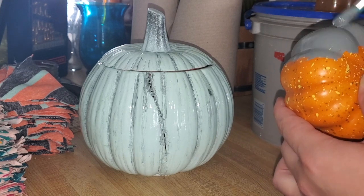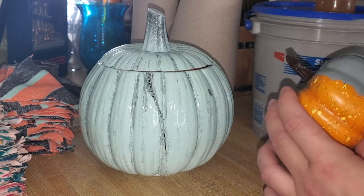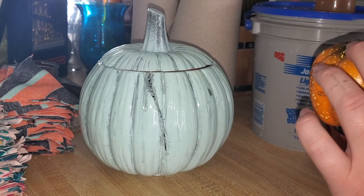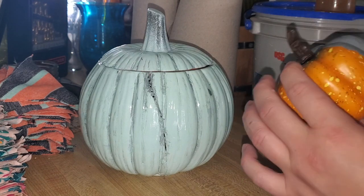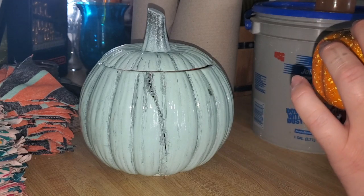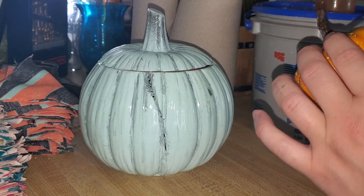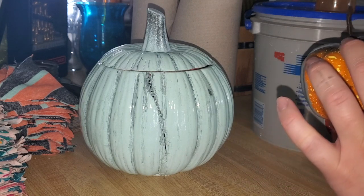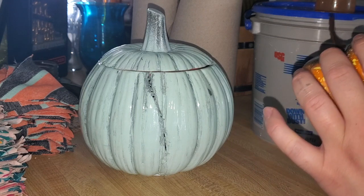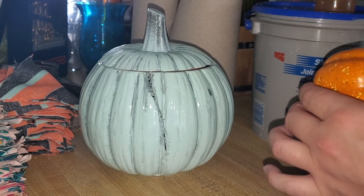And this is just a foam pumpkin I got from Target a couple years back. But at this point, I am going for a different theme this year. So I am gonna be painting a lot of my pumpkins I have. So this is very quick and simple, and we're using the excess paint up, so this is good.